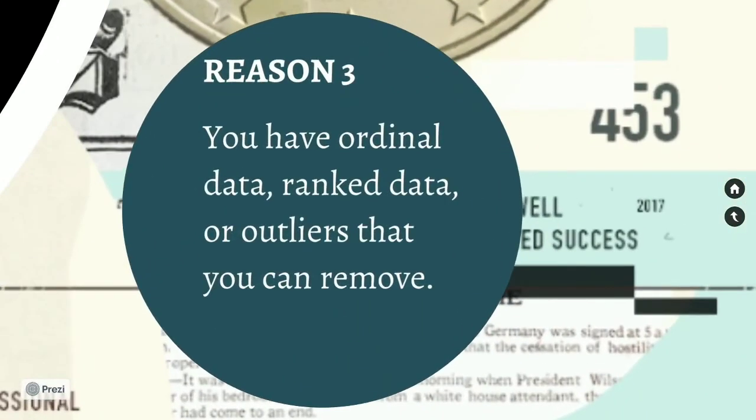And for the last reason, when you have ordinal data, ranked data, or outliers that you can't remove. Typical parametric tests can only assess continuous data, and the results can be significantly affected by outliers. Conversely, some non-parametric tests can handle ordinal data, ranked data, and not be seriously affected by outliers. Be sure to check the assumptions for the non-parametric test because each one has its own data requirement.